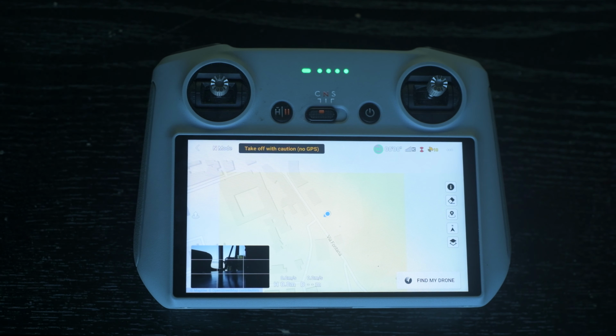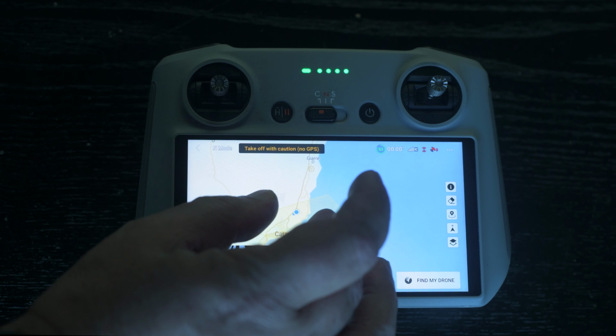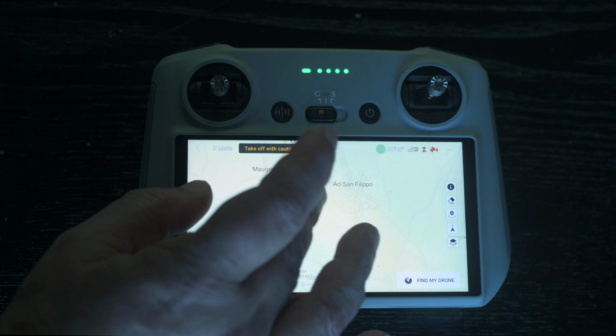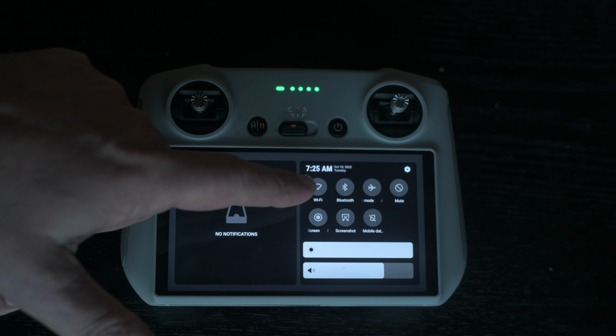If we need to access the map in flight, there are two possibilities. One is to get an internet connection with your smartphone or tablet if you have set up a hotspot. Or else before flying, when we have access to an internet connection, we can browse the map of the location we intend to go to at different zoom levels, so that they will be cached in memory and we will be able to access them. There are 7 icons.